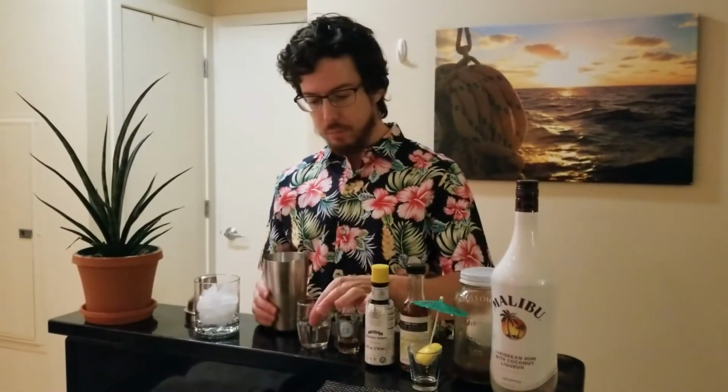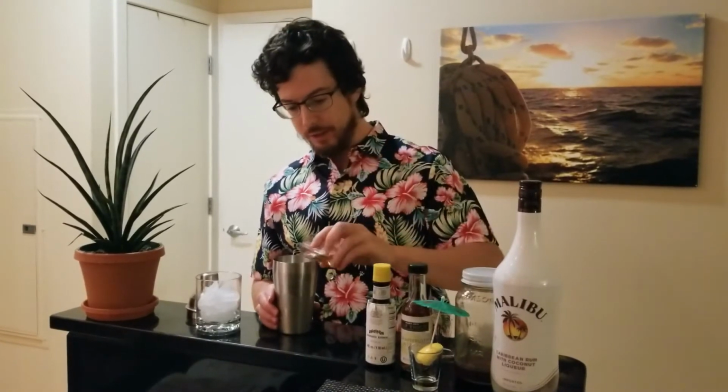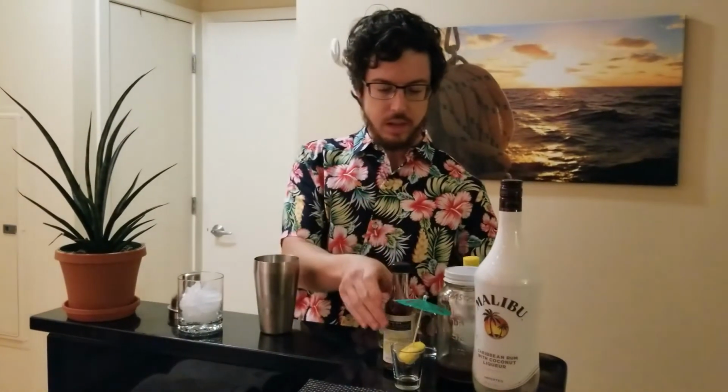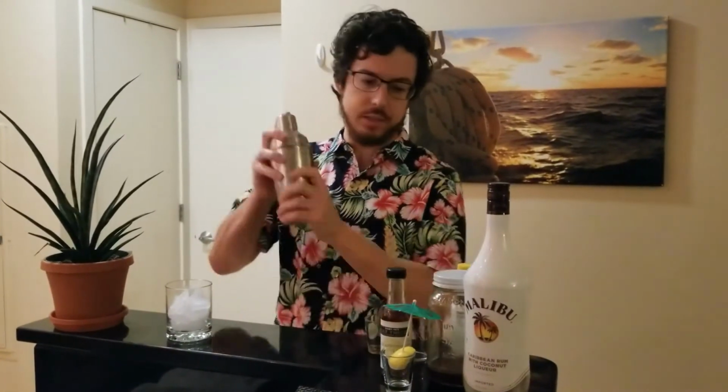Start with a shaker filled with ice cubes. Put 2 ounces of coconut rum in it, a 1/4 ounce of Demerara syrup, 4 dashes of Angostura bitters, and 2 dashes of orange, or in this case, grapefruit bitters. Seal it up and shake for 20 seconds.